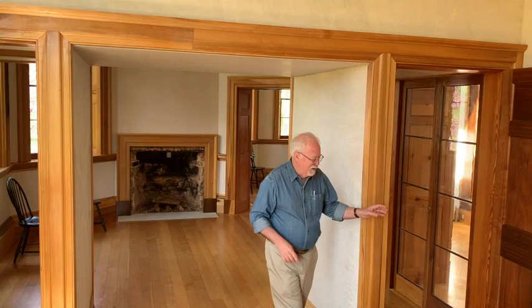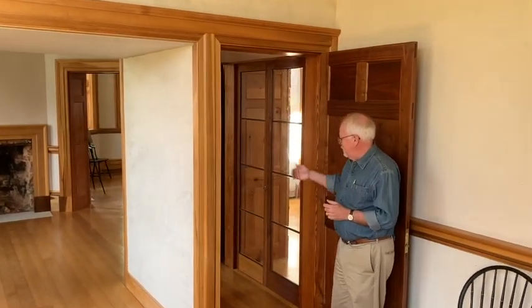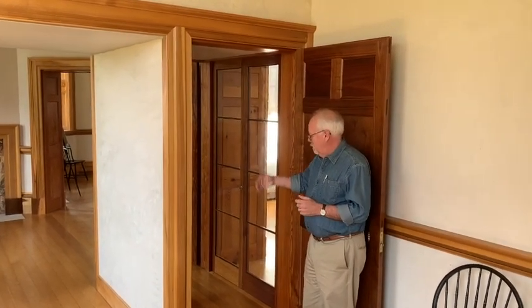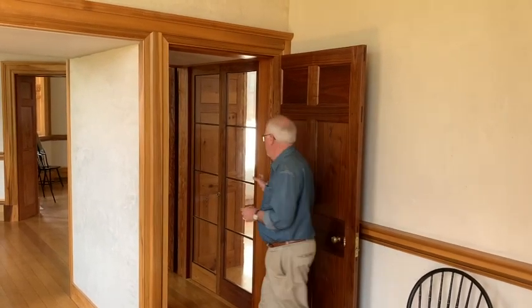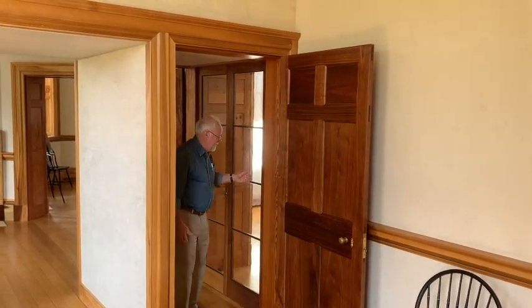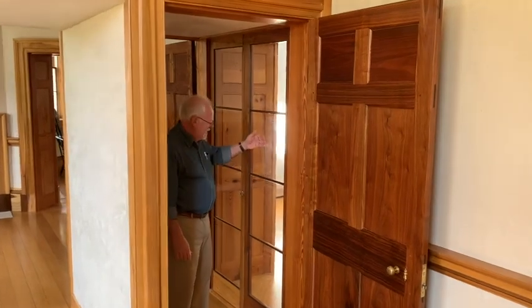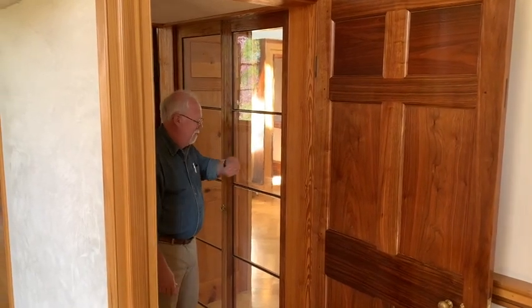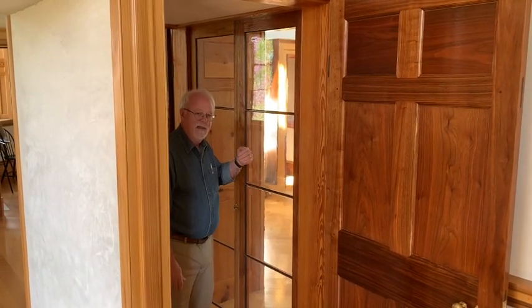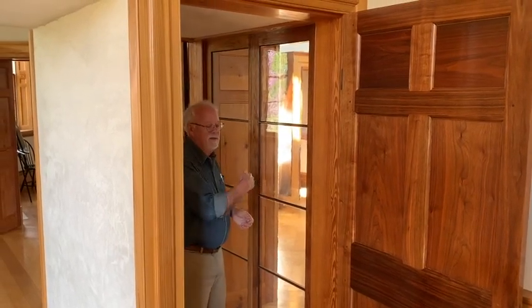The way this alcove works, there is a vestibule on each side, and the vestibule has three doorways. There are two solid doorways that provide the privacy for the bedchamber. But this other doorway is one of the sash doors, one of the glass doors. Why do you need a glass door here? When you close these other doors, this is a dark vestibule, and light from the skylight of the middle dining room is lighting up this little vestibule. That's why you need three doorways.